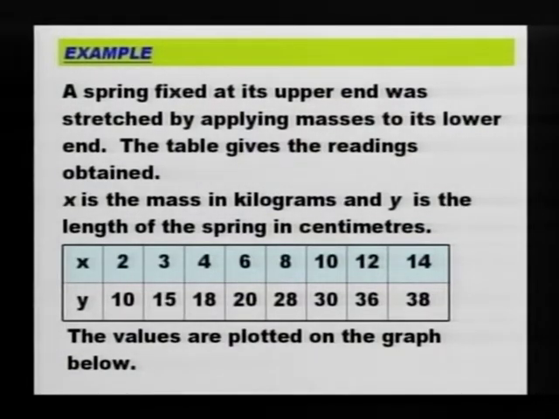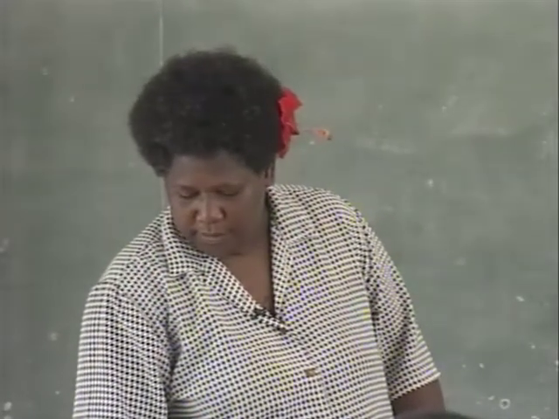The first thing, from the table of values that is given, if you are not told where the points go: the first set of values that appear on the table of values are the ones that will go on the horizontal axis, and the ones that appear second will go on the vertical axis. So in this case, x will go on the horizontal axis and the values for y will go on the vertical axis. So from the table of values, you then plot the points. Okay, so I plotted the points on the graph.